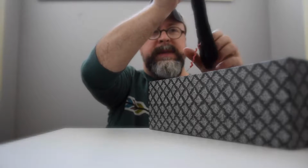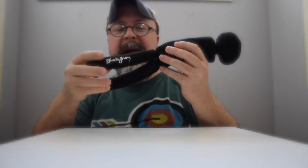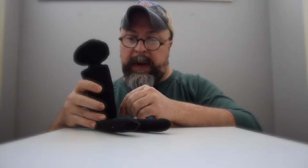interesting, really interesting. So, I'm noticing this on the back, on the leg, there is sort of an insignia. It's not his actual signature, but it's a reproduction thereof. And it's kind of a very loose, plushy kind of figure. And yes, there is some lint, some dust. And actually, if you just rub it with your fingers, it rubs away really quickly. But you don't want to do that too much because this is made of a sort of material like a felt almost, that you don't want to rub the doll away.